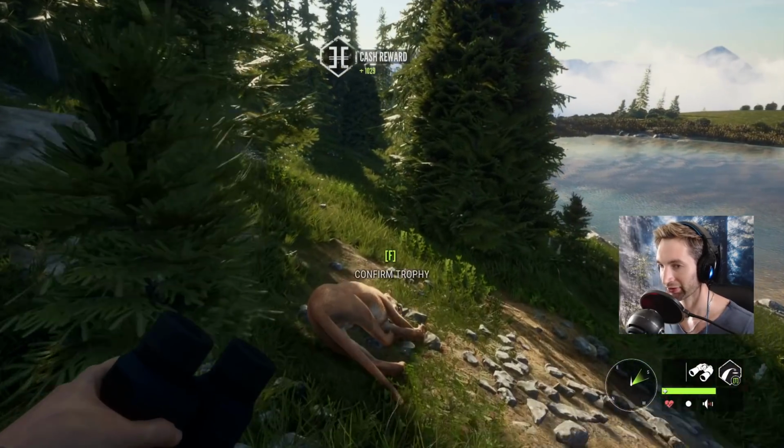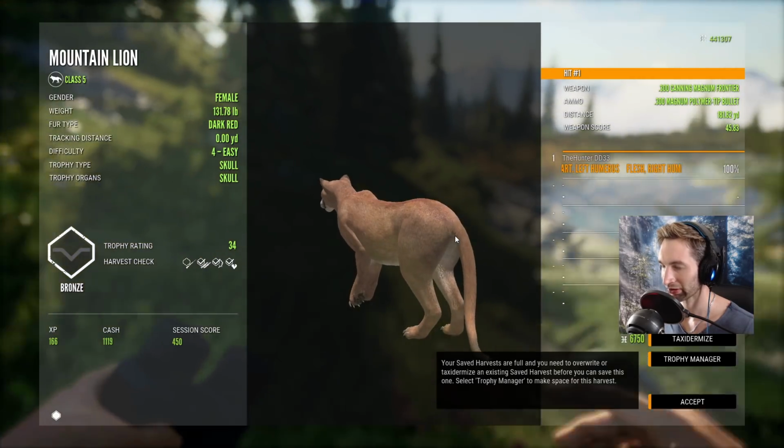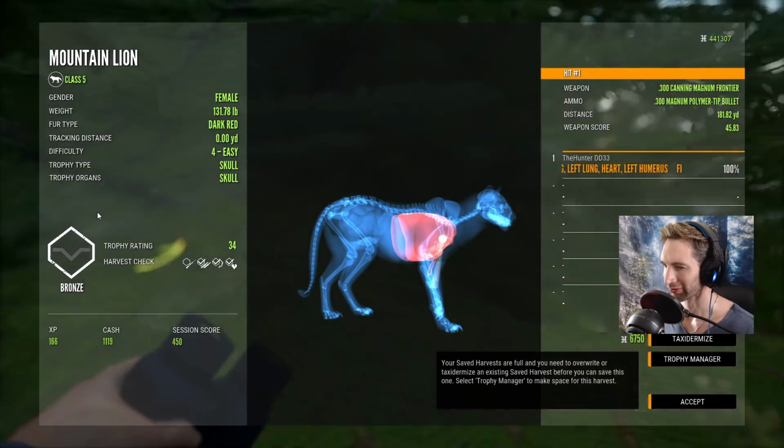But anyways, let's grab this one. And ended up getting double lung and heart. I thought we might have been too low and forward, but actually, that was almost a perfect shot.